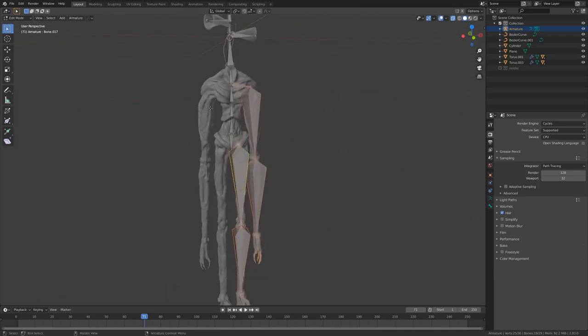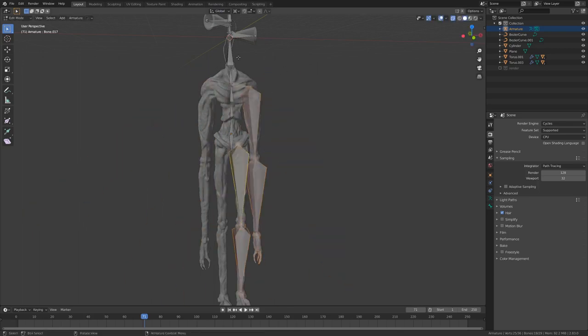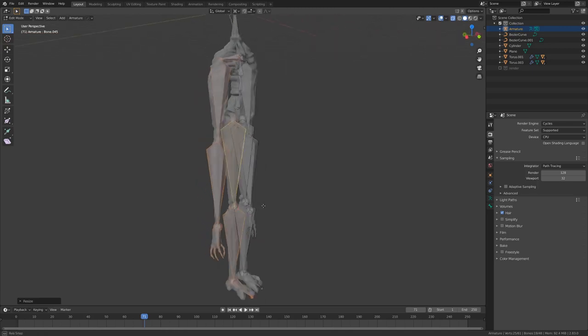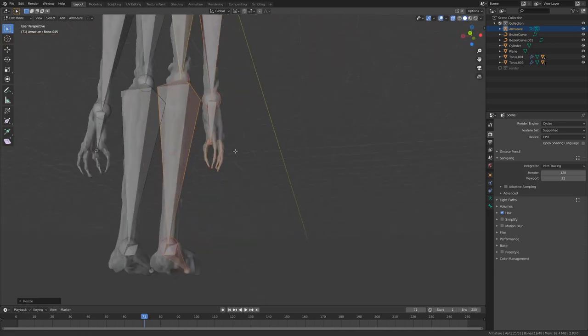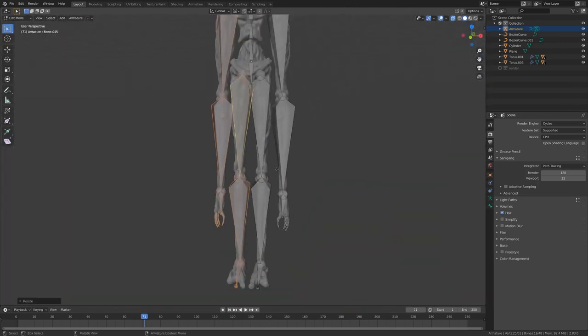If we change the pivot type to be 3D cursor, so if you want to go up here, you can switch this to cursor, or I like to use period, that's a lot faster. And now when we rotate stuff, it will rotate around the 3D cursor. And also when we scale stuff, it will scale around the 3D cursor. So if we go Shift D and duplicate, and then S for scale, and then X, and then negative 1, that will scale it by negative 1 on the X axis. Redundant, but look at this nice duplication mirror we got. We don't have to worry about those fiddly hand bones, so that is very nice. Saves a lot of time for us.